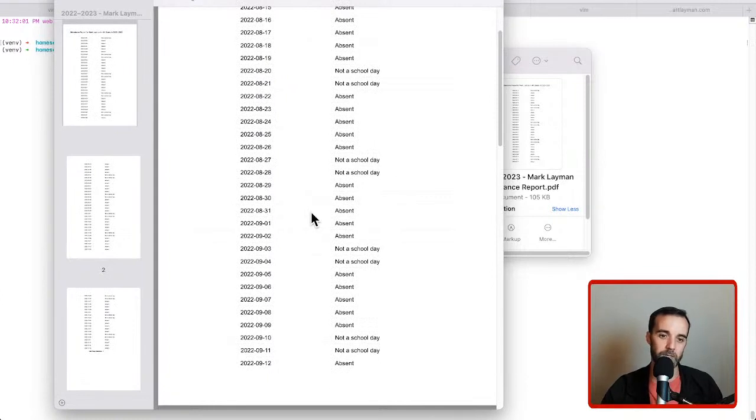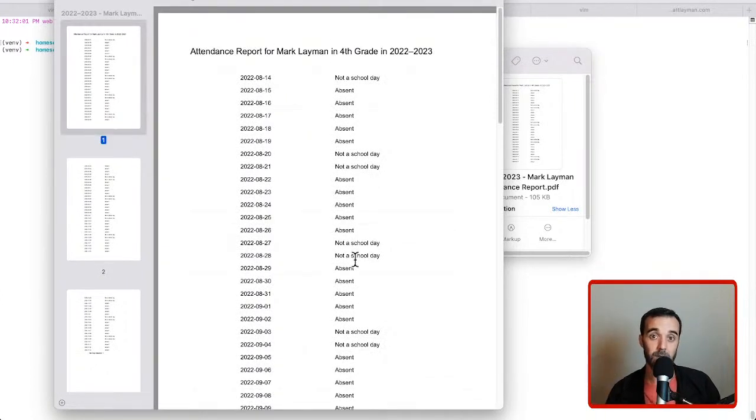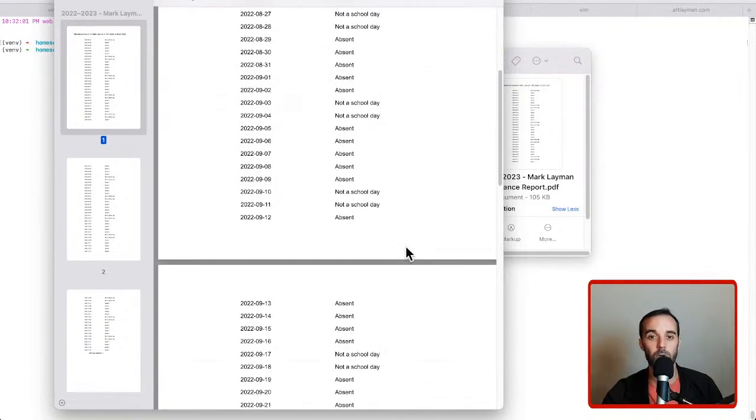My spouse has requested that this be numbered. I hope you'll agree with me that these are not complex PDFs by any stretch. They're not fancy at all. So we don't need something fancy. We just need a number. Ideally, the way I see it, a number centered at the bottom would be chef's kiss.